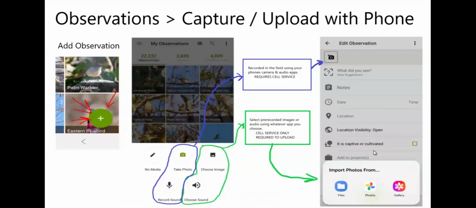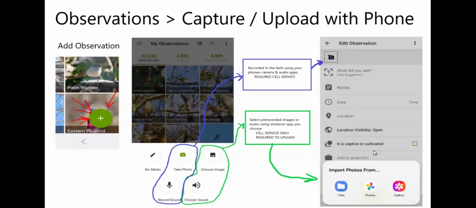I think a lot of people, at least beginning, will upload from their phone. And there are two things you can do there. If you're going to upload directly from your phone, you need cell service. So you're not going to do this at Jones Gap, for instance. But you can take the photo or record the sound using whatever camera app or recording app you have on your phone, and it will fill in all of this information: the date, the time, the location.